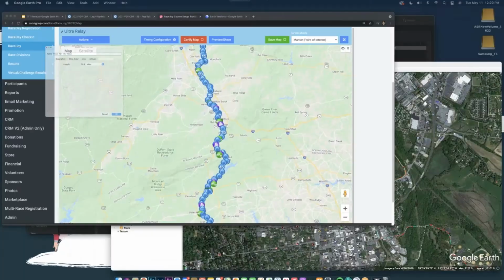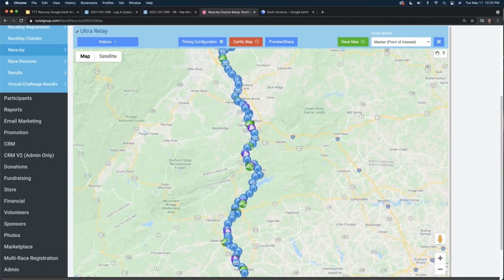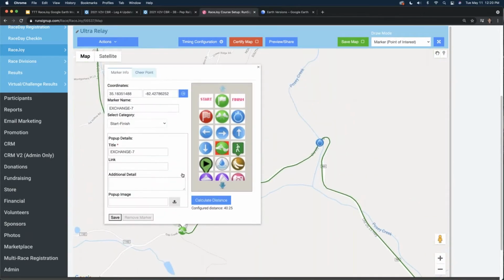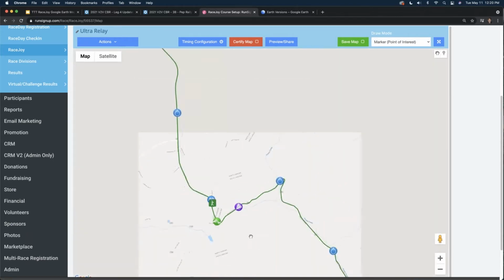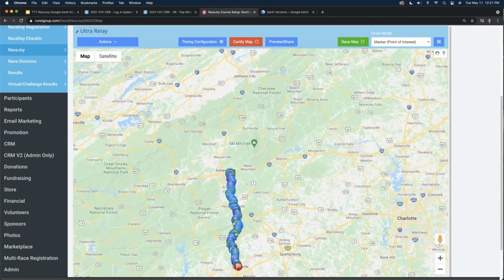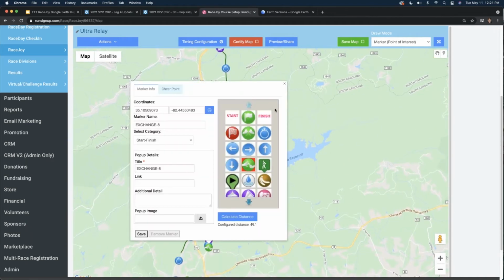But the thing is, none of the exchange points are changing. So we still want exchange point 7 to be at this exact location. We still want exchange point 8 to be at that exact location. We still want 8 to be here.